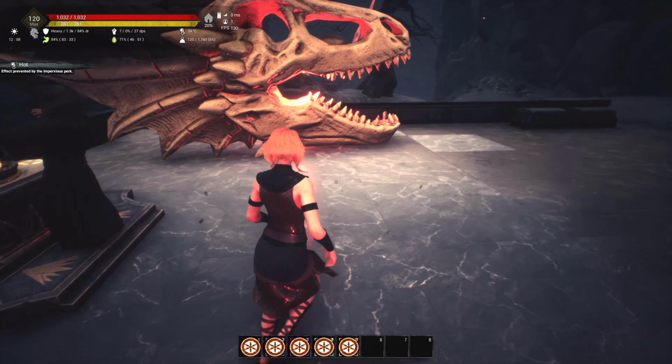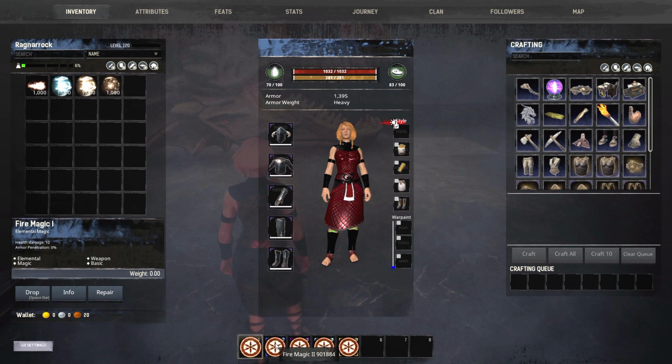Now, the way this works is you can think of these fire magics as the weapons. They actually even say weapons right here. So these are the weapons. You can think of these as bows. Now, the magic projectiles, the magic projectile AoE, the actual spells themselves are the arrows. So you have to craft a bunch of arrows.